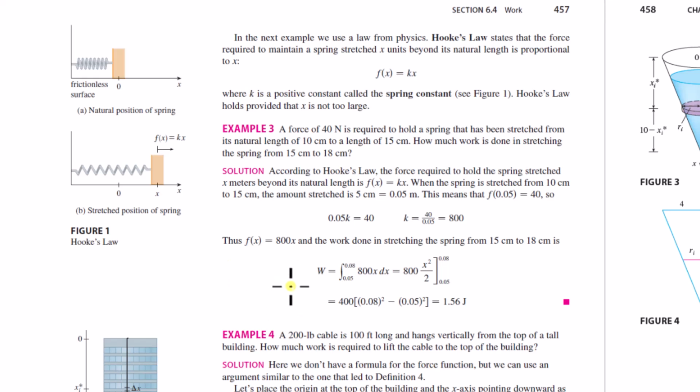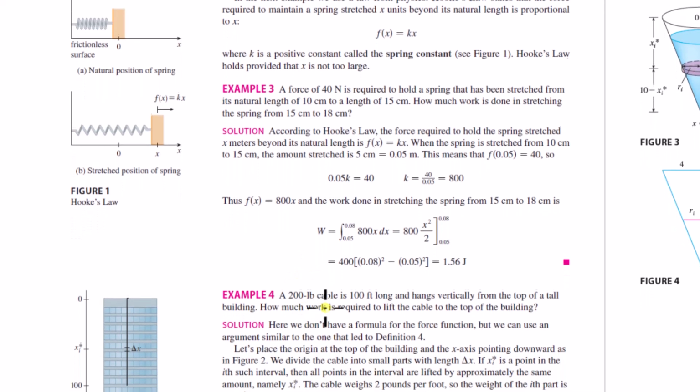But they're talking about not the work done from the force on the spring, because that would be negative. If it's moving in this direction, going from 15 to 18, but the spring force is pulling in the opposite direction, then that's negative work. But they're talking about the work done by you pulling on it. You're pulling in the same direction as the block is moving, so the work is positive. If you were talking about the work of the spring force, then it would be negative.